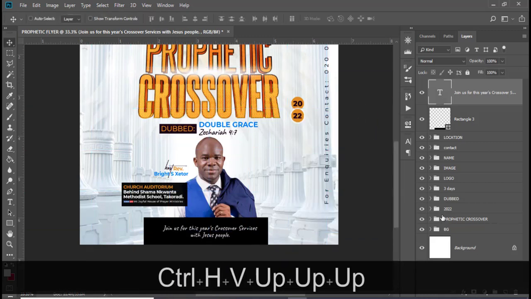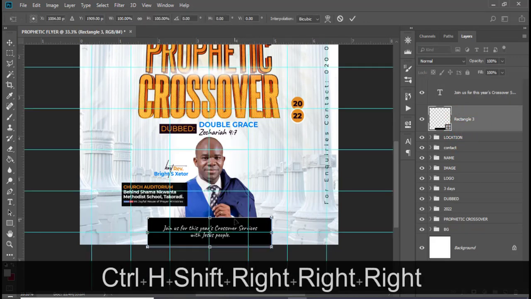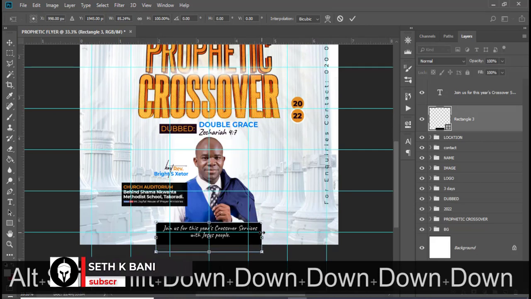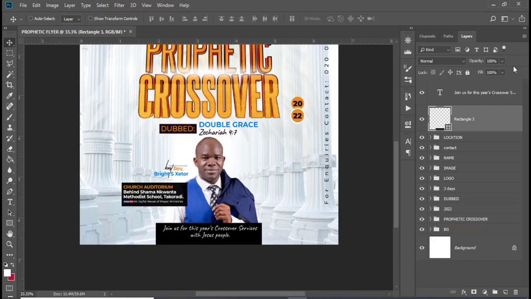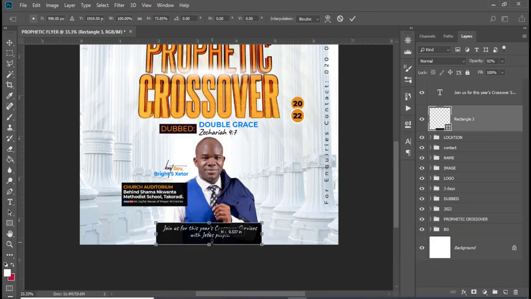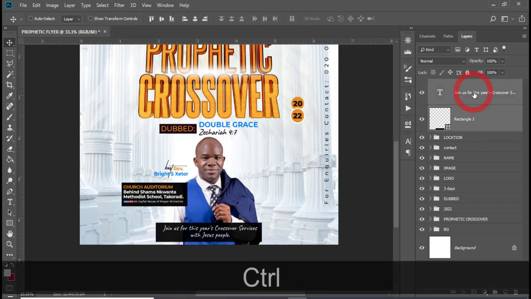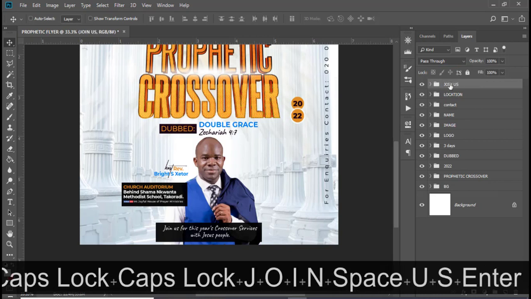And then let's make sure it's middle aligned. Now this one, let's also make sure it's middle aligned. There is too much space, so let's just bring it down a little bit. And then let's leave it like that. Maybe we just have to reduce it to 90 something as well. Make sure this one is also aligned. Alright, so let's put it in a group and call it join us. Now I feel like this is great so far.